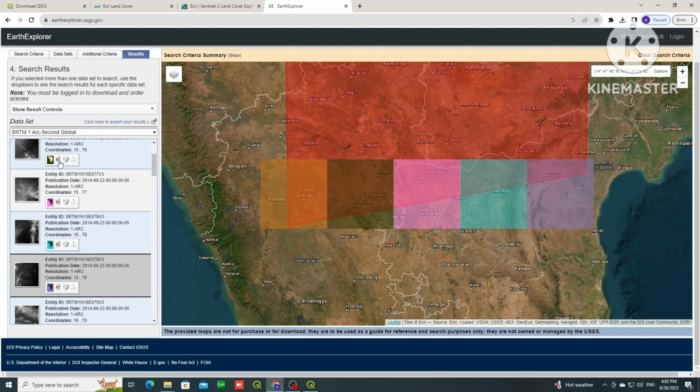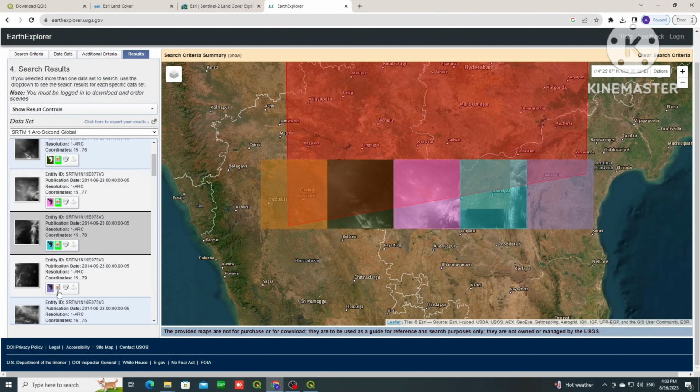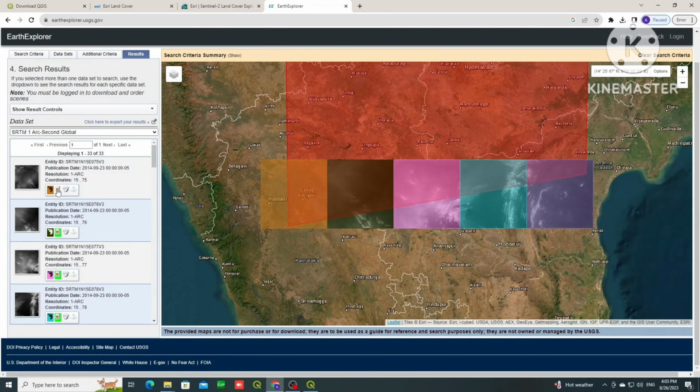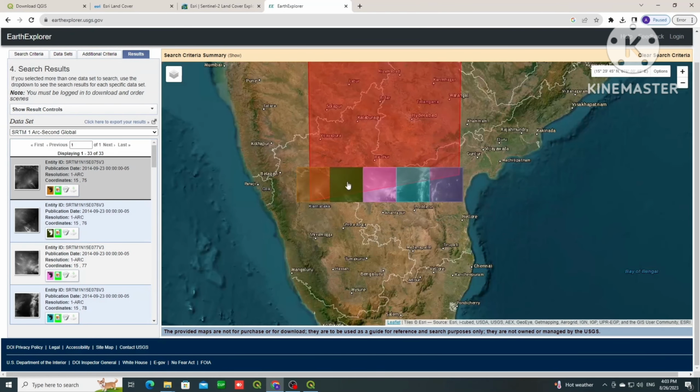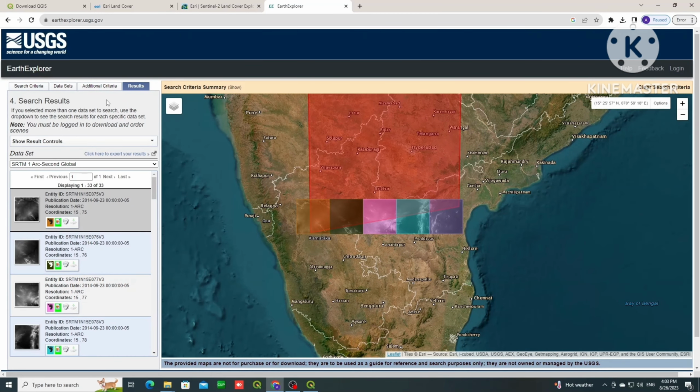Like that you can cover all the study area. You can just preview it. You can preview one gray band scale DEM, and you can see the darker and lighter tones define the different shades of elevation. To download, you need to log in, and then your DEM data should be ready. So we have seen how to download DEM and LULC.